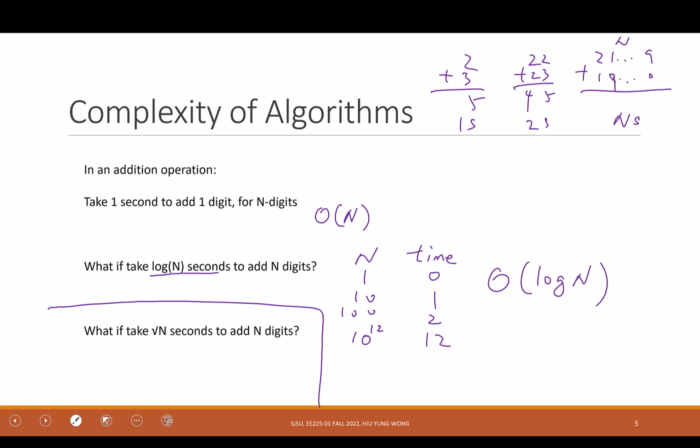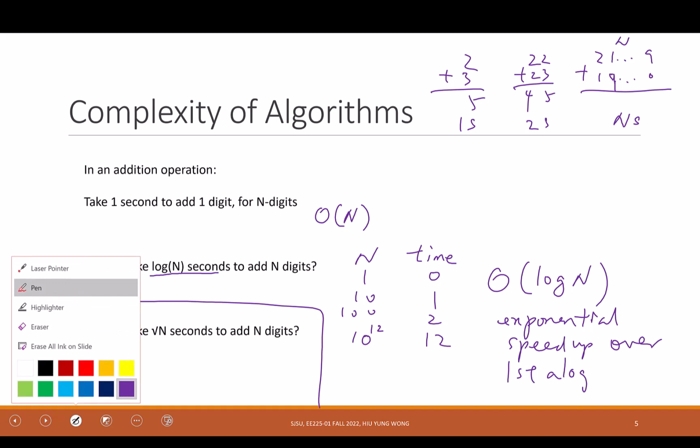Of course in computer science, you have a very detailed analysis. They care about this overhead or this prefactor also. But here we just vaguely say that you should understand some algorithms have the exponential speed up. So here this is an exponential speed up over the first algorithm. Exponentially.